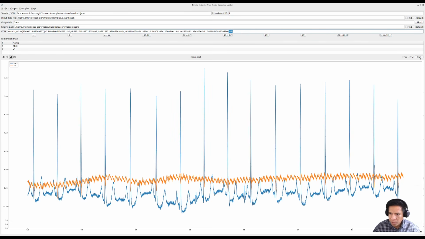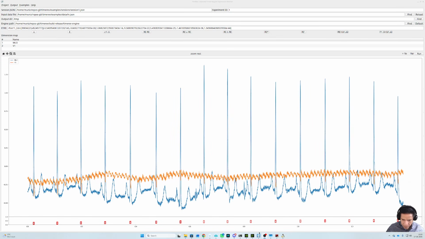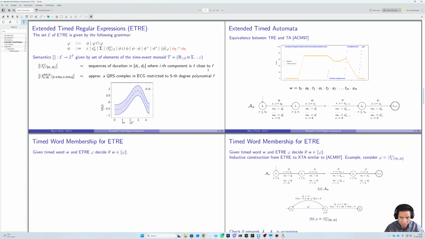Now we can match this polynomial in the data, and it gives us these matches. We see here in red is not matching all. What we can do is either modify the polynomial, find different coefficients, or we can increase the delta, the width of the tube, and it will give us more matches, right? So we resume the presentation.